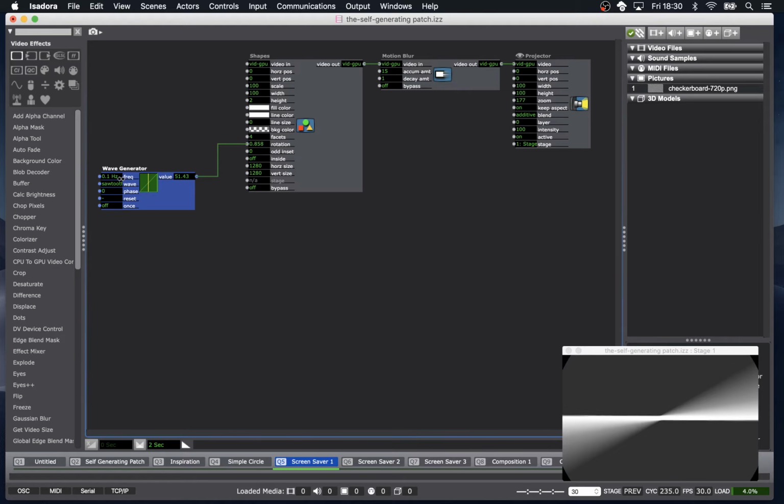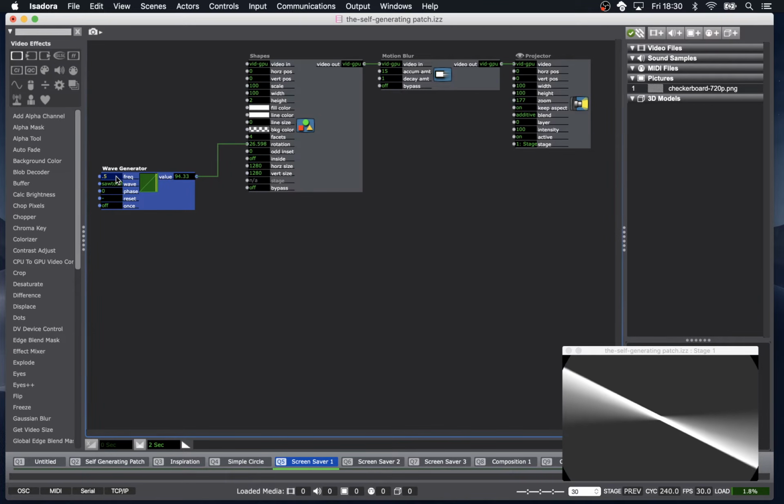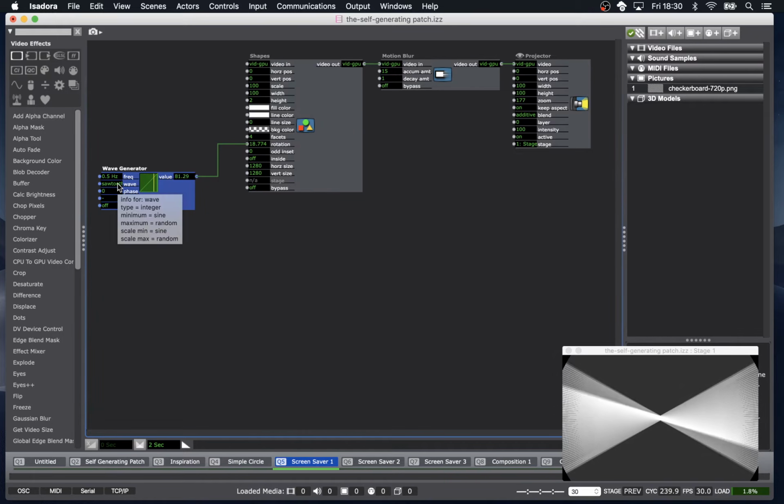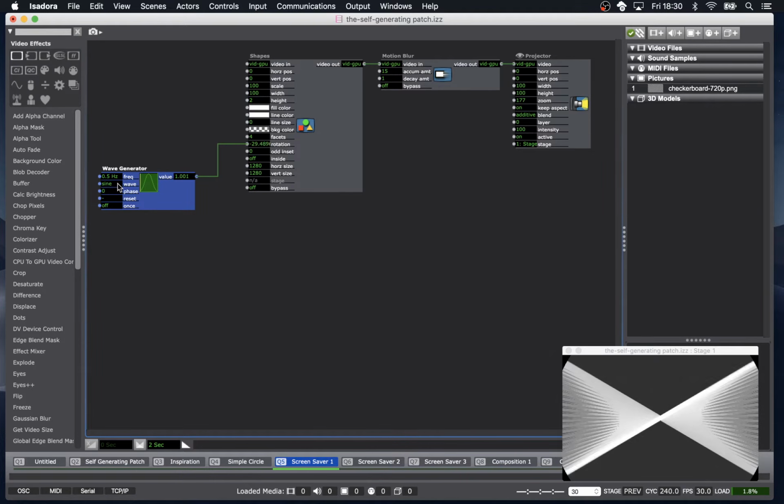And I can also speed that up a little bit. I'll set it to 0.5 frequency instead of 0.1. So we're getting that. And the shape is very important too, look what happens if I change it to a sine wave. Now it doesn't jump back, it goes one way and then it goes back and then it goes back. You see what's happening, right?